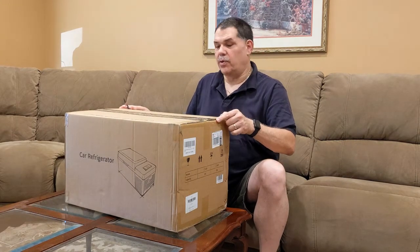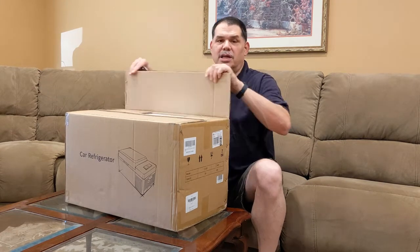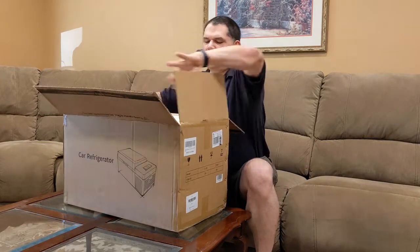And that's common for, well, one, remanufactured stuff. I don't think that's what this is. But also, when you're going to market it under 10 different names, you don't put a name on the box. Still, it's the smaller of the coolers.